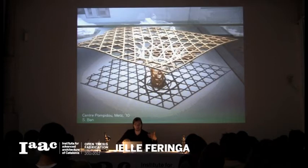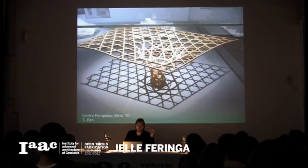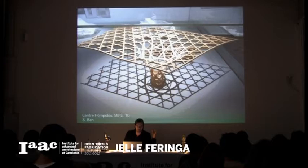So the roof was modeled in an oversimplistic way, and this image demonstrates that a hexagonal pattern is projected from the ground plane and hence bears no relation to how the roof works structurally, for instance, which can be observed by the homogeneous thickness of the columns spread throughout the roof.